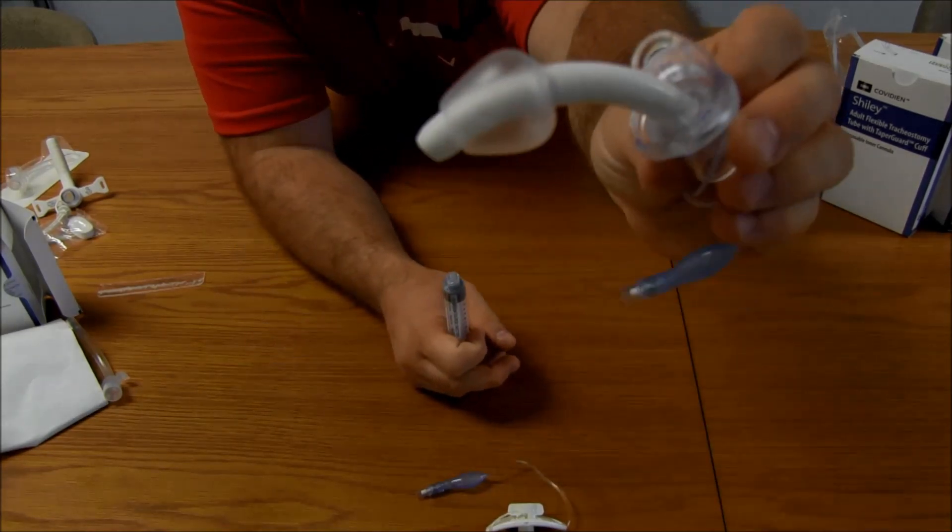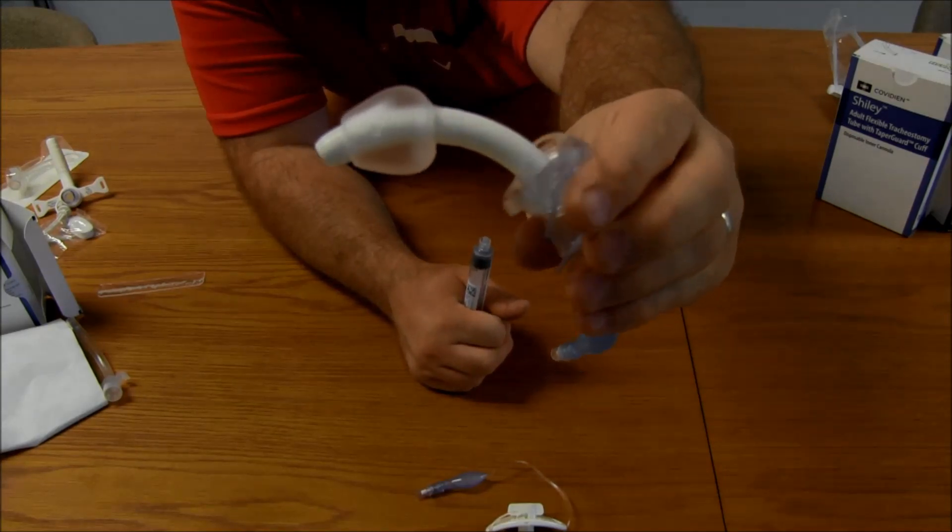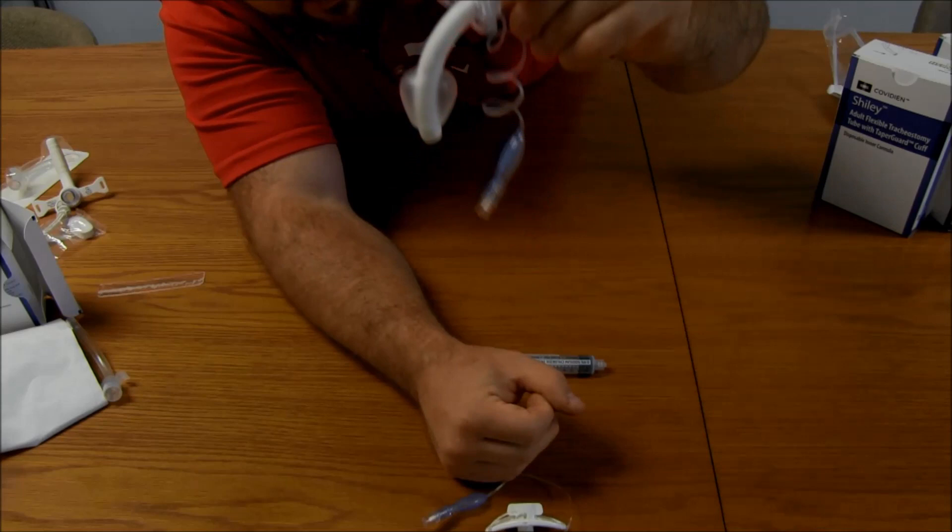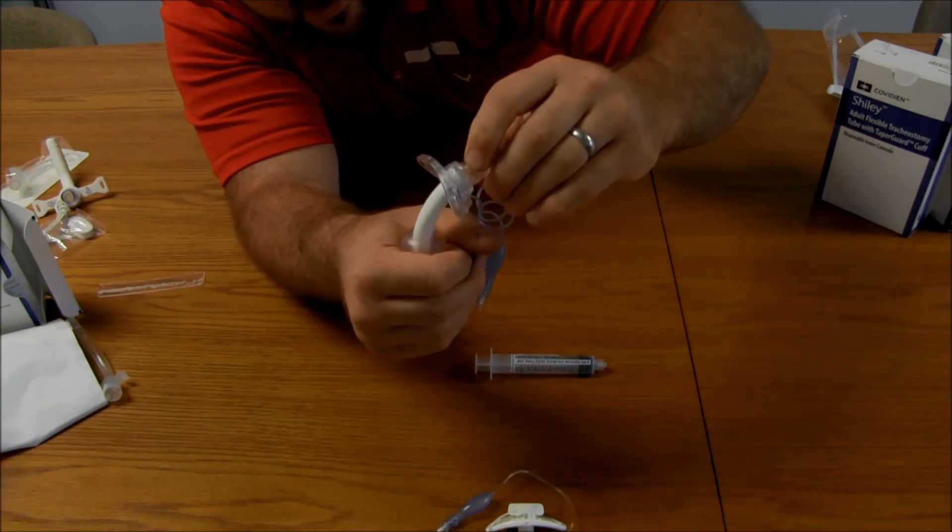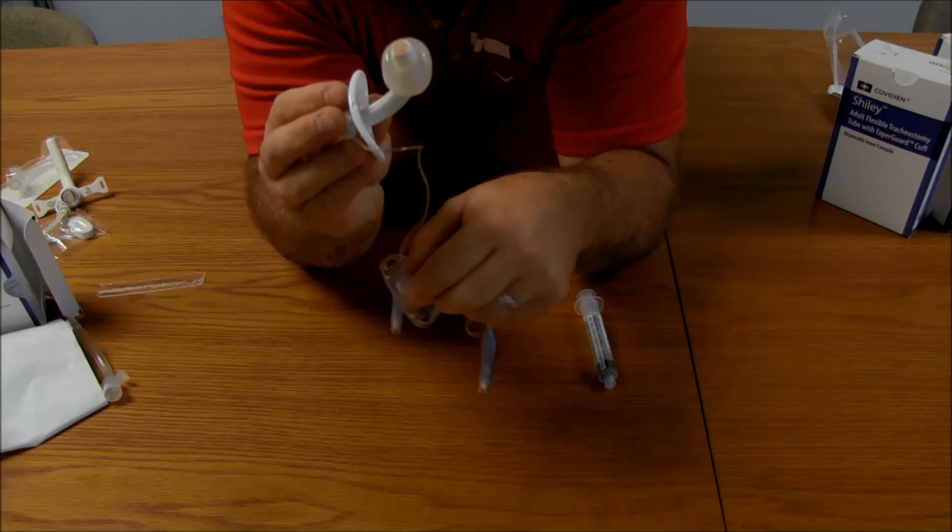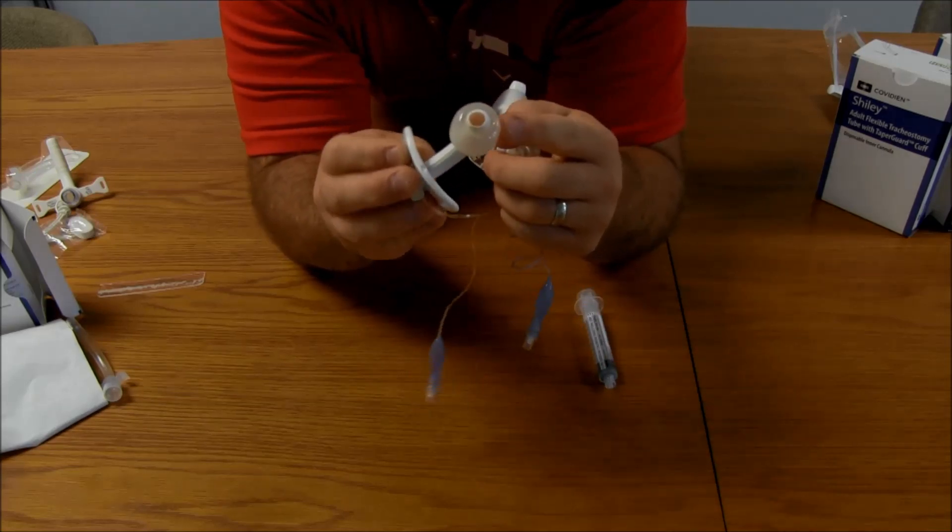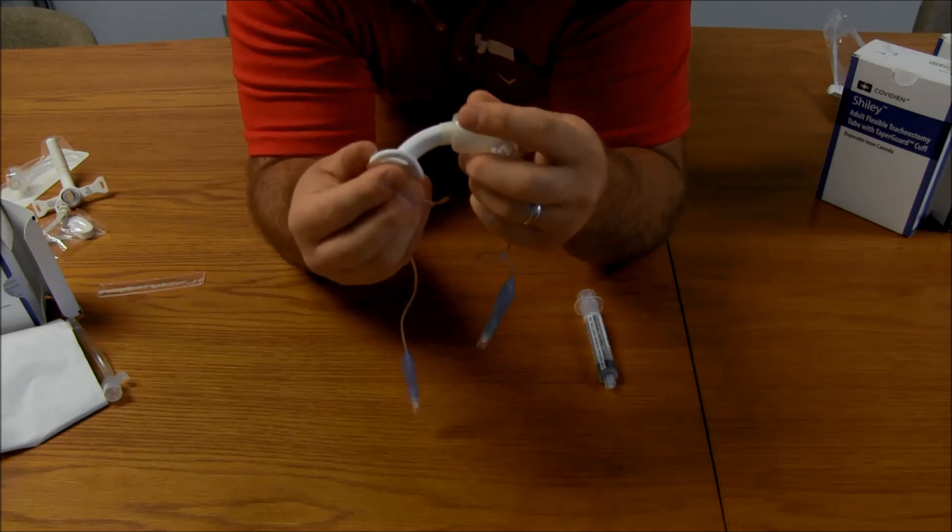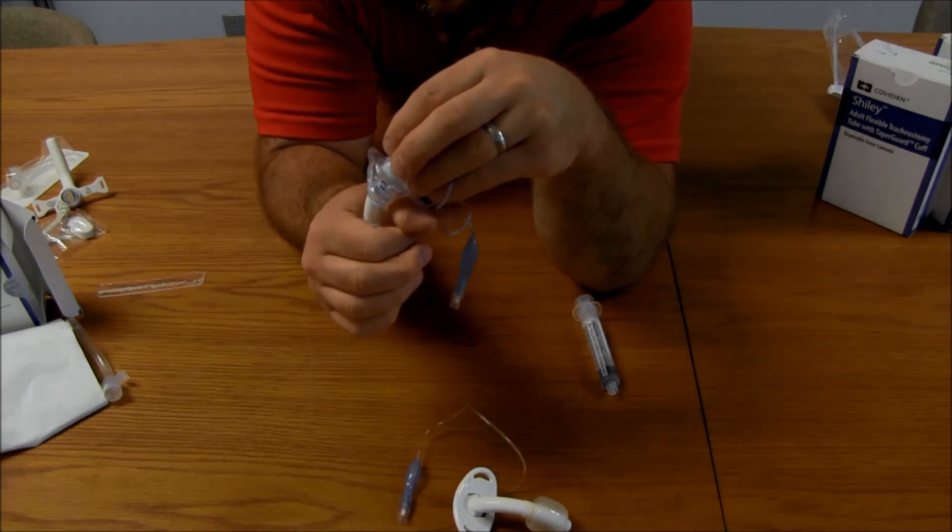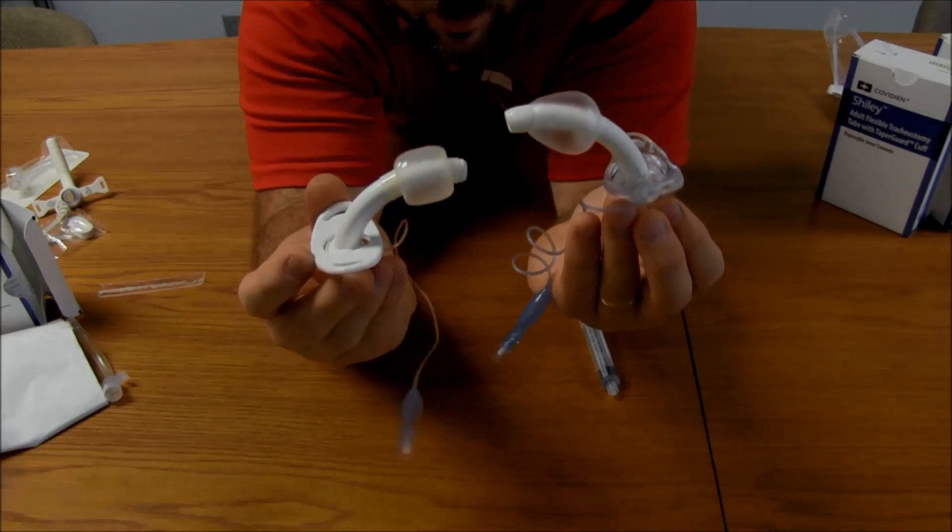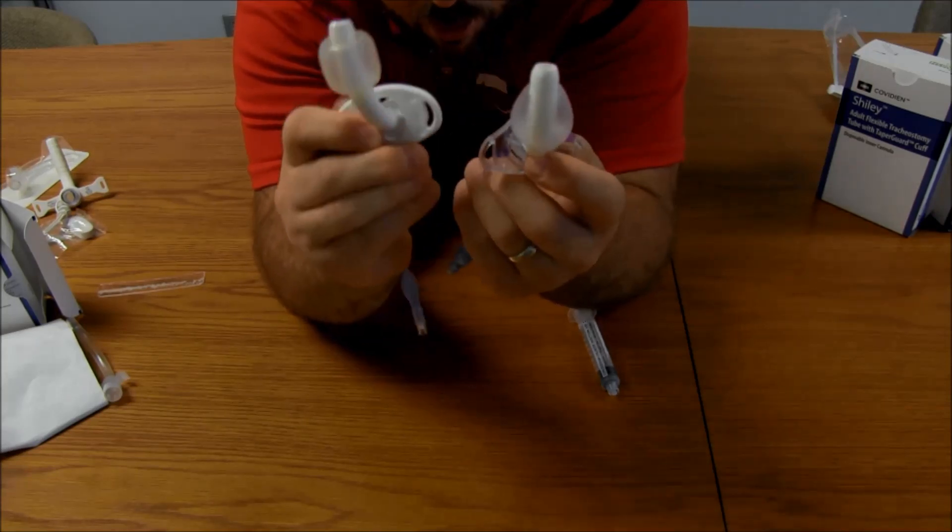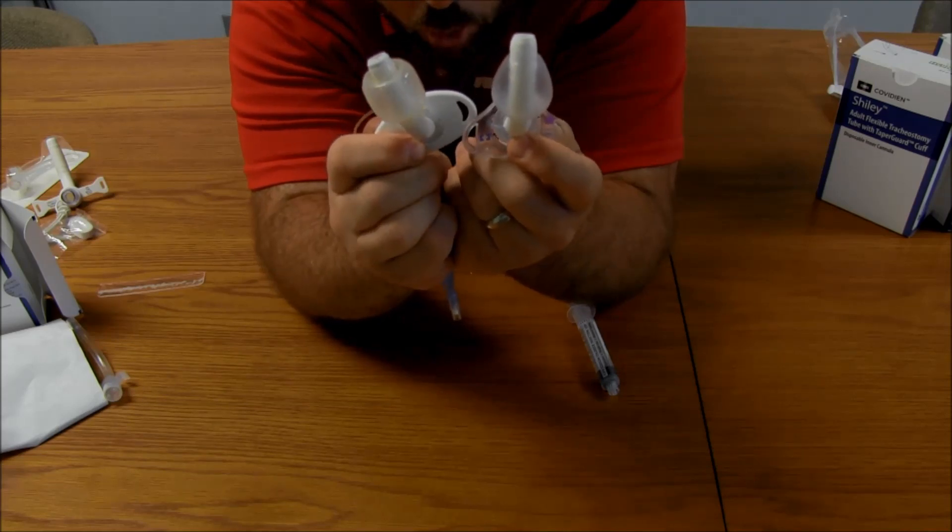Alright, so this one's different. This is taper guard. This is something specific from Mallinckrodt, Covidien, Medtronic. Whatever one you want to call it. So, this is their taper guard. So, when it goes and seals inside the trachea, it kind of almost wedges in there. Some of the things that the claims with this trach is that the high volume, low pressure of this one can sometimes get wrinkles and micro aspirate past it. Because of just the amount of volume in there and the amount of cuff you have. Whereas this one is more of a tapered fit. So, it's going to seal a little bit better. But you can notice there's definitely differences between these two trach cuffs and what they look like. So, I just wanted to be able to show that so you can see the taper guard versus the high volume, low pressure cuff.